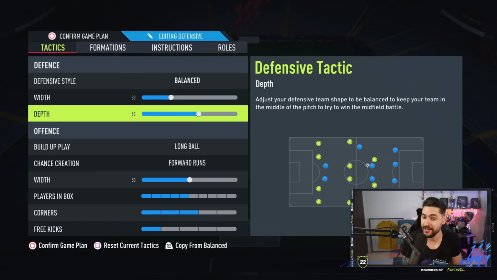Team depth here depends a lot on the type of center backs you've got. If they're fast, 60 or plus. If they're slow, lower than 60.